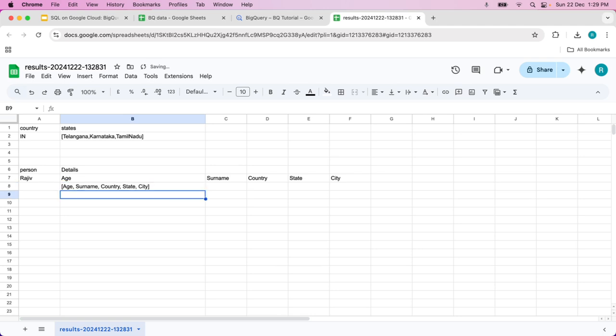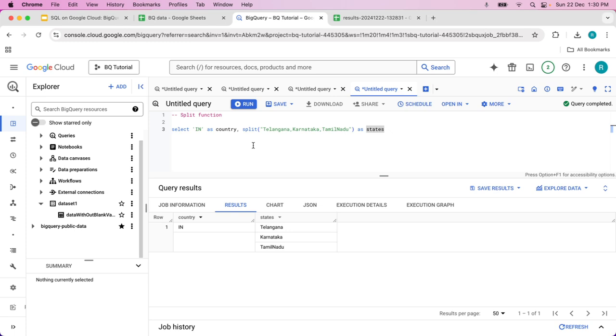So it's very easy to have all the data inside one array, and also very easy to call whichever field you want. For example, if you want to see the surname, you can just call the surname from the array. Do remember the split function. It is really very handy whenever you're dealing with large data sets.